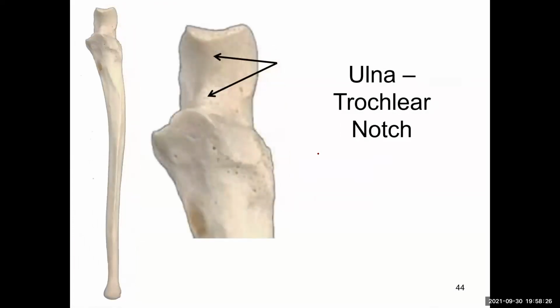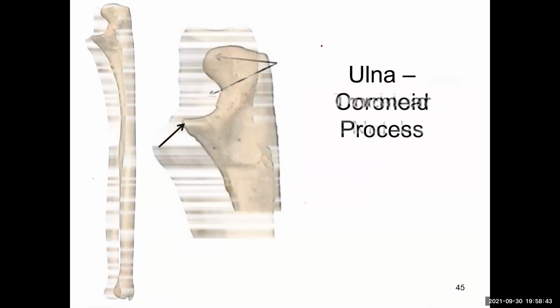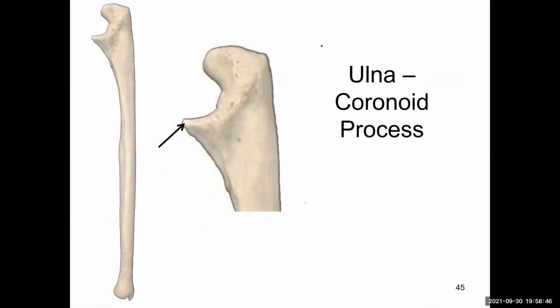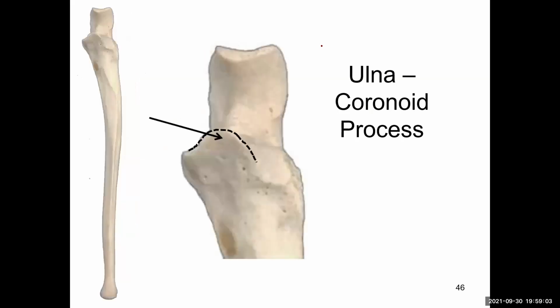You can see the trochlear notch better. So the trochlea will sit in it like that. And that's a hinge joint, which we'll talk about, the kinds of joints, in lecture next week. Okay, so just below the trochlear notch is the coronoid process. So it's that little process there, and when you flex and bend your elbow, it moves into the coronoid fossa. So it doesn't bang into the bone there. Coronoid process. There you can see it on the anterior view here.